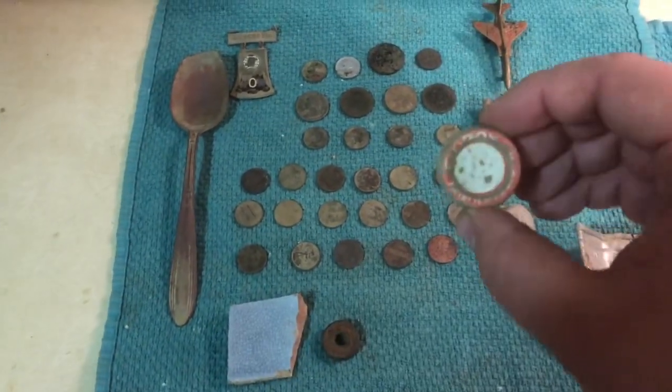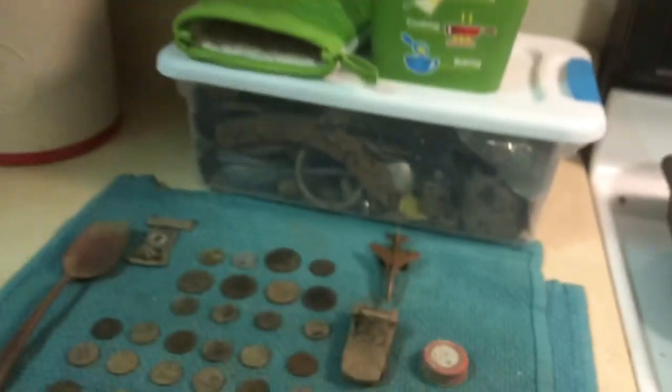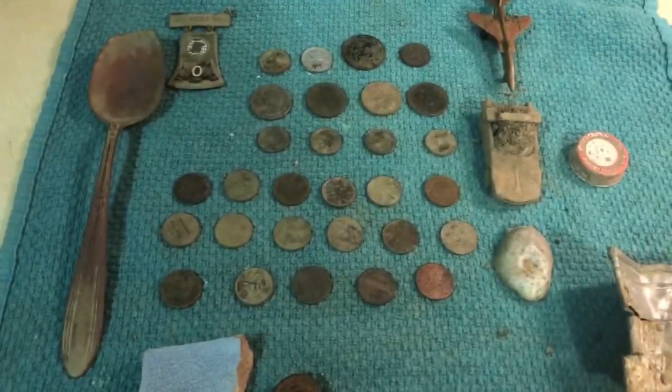And then this, of course, is that Clorox top. It would have gone on a bottle similar to what we have up here on our shelf, except this is an A1 bleach. But these two smaller ones over here and here, and actually this as well. This is a Clorox bottle as well. So that's what it would have gone onto. And then the rest of it is change.